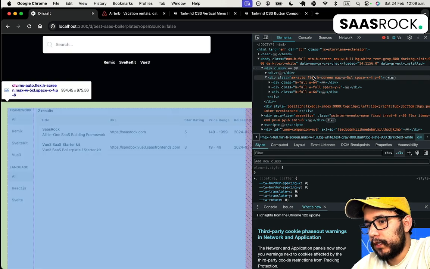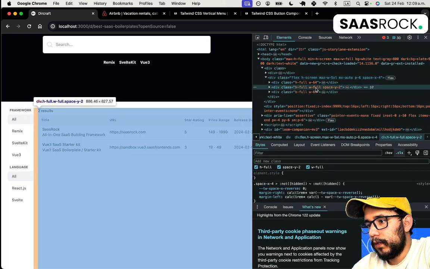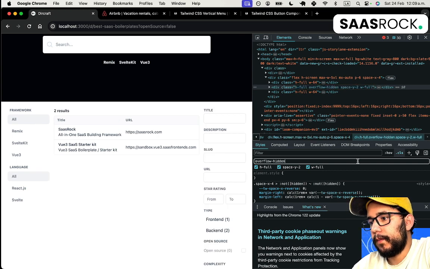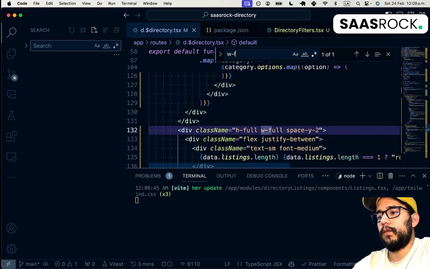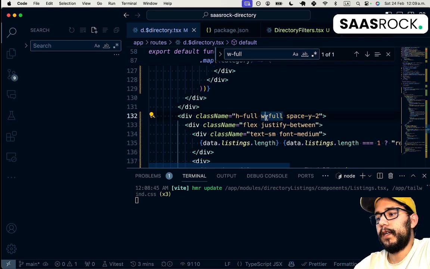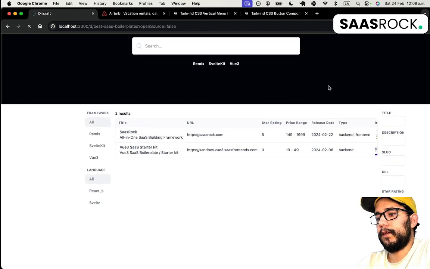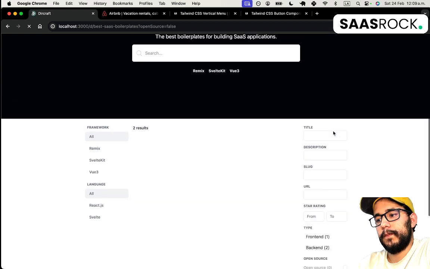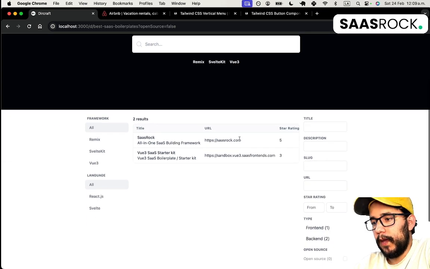Yeah, no. Let's try by putting it here, overflow hidden. Nope. Maybe here. Yeah. So it's on the directory route. Whenever I have width full, is the listings, overflow hidden. And now I should have the table. Okay, it's working.